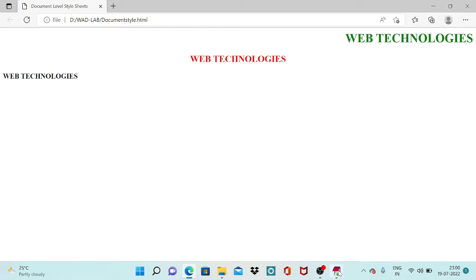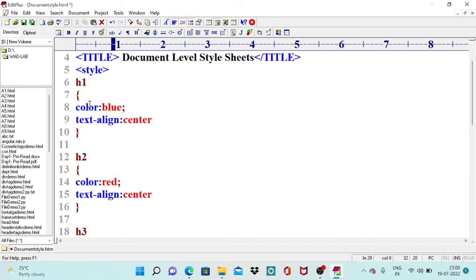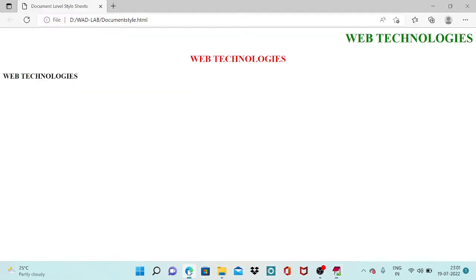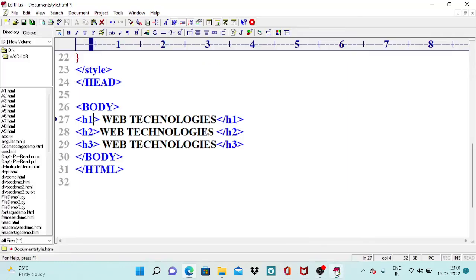We will check whether we got the correct one or not. What actually we applied was center alignment for h1 also, but when I'm displaying h1, it should be displayed in the center. Let's cross check it once. Yeah, it's displayed on the right side. I will check why it is displaying on the right side. Yeah, so now it will change.